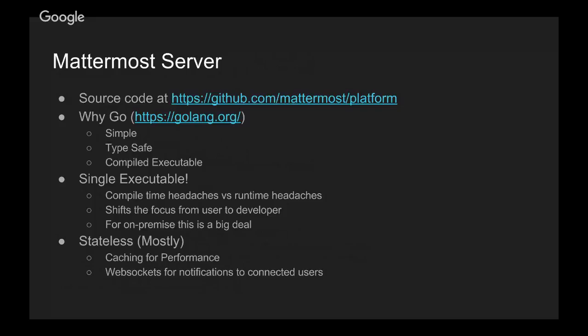The other state that's more important is actually the WebSocket connections, and that's the only place where we really have state. And we'll go into a little more detail, but basically we use WebSocket connections for notifications. So if we're pushing from the server to the client is where we use it. And we'll talk a little bit more about how and why we use that. And those are really our only two areas of state in the server.